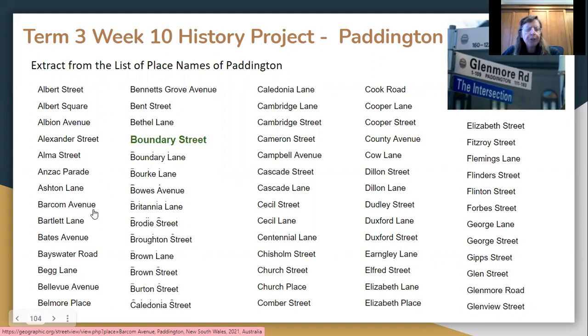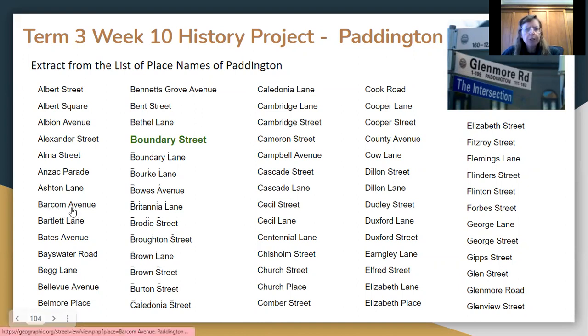Okay, now if you don't know, then I am going to attach in Google Classroom all of the Google slides that I've been teaching using the last 2 terms, right back to the first European settlement. We had 2 lessons on Aboriginal lifestyle, and then our 3rd lesson started the European settlement. So go back to those slides if you're not sure and see what connections you can make between something like Barkham Avenue and what Barkham was in our history.